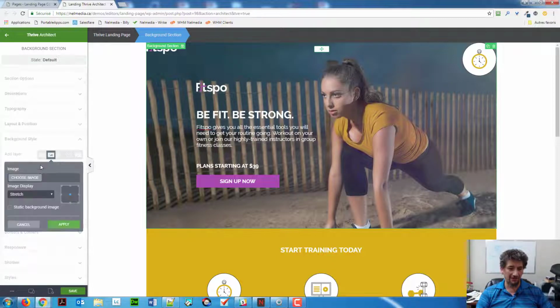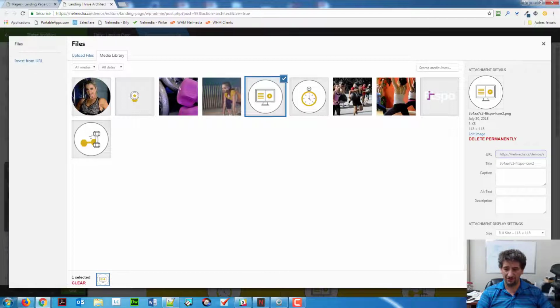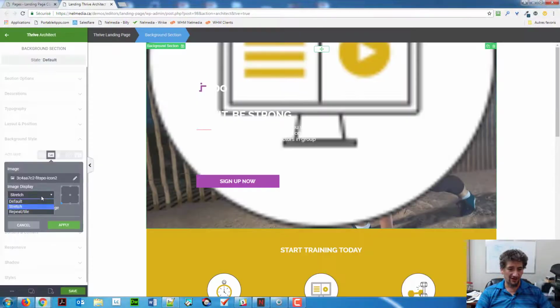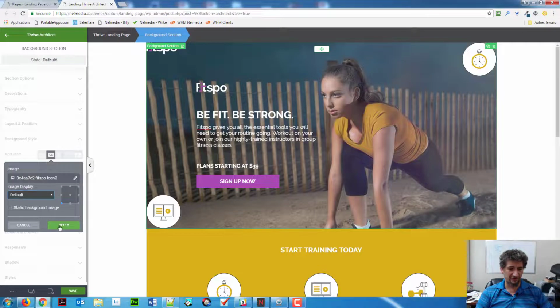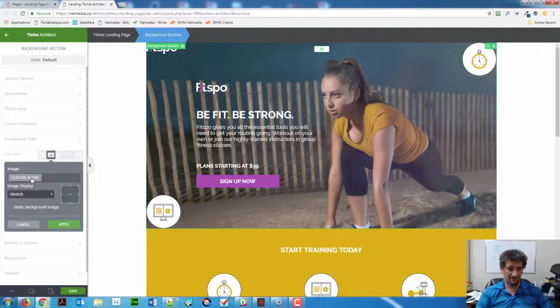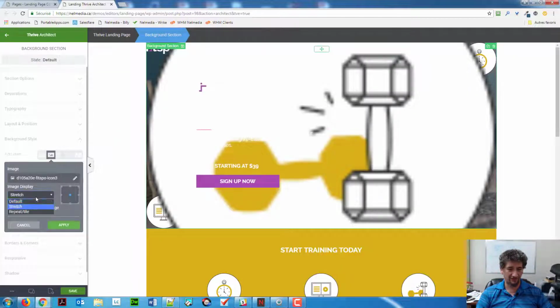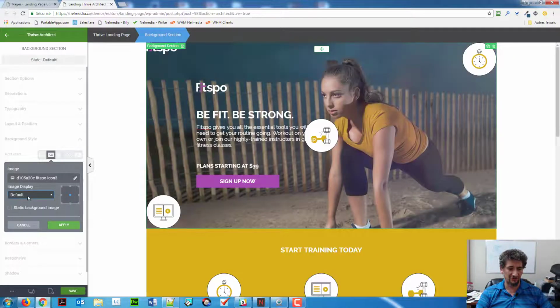And that would be really easy to do with a tool like Thrive Architect. I don't know any other tool that will allow me to do something like that without having to enter CSS or other type of code. So let's do the last one here, just like that. Of course, if you don't want to see it that big, you can just put that to default. We'll start not centered, but I'm going to put it on the lower right.